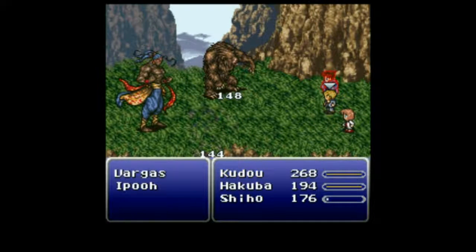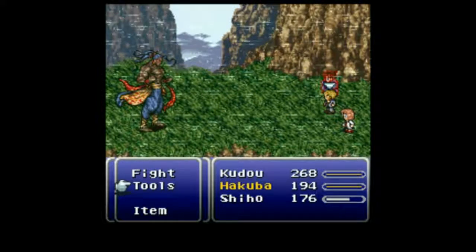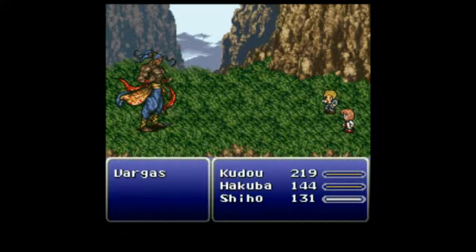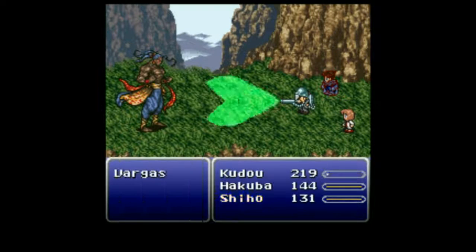Let's see. Acquire. Try again. Okay, now. Yeah, he's gonna keep doing that. So, tools. Bio Blaster. Let's see. Shiho is gonna use Cure on everybody.